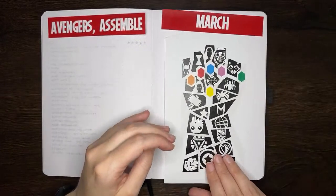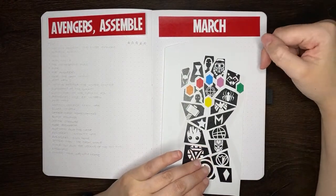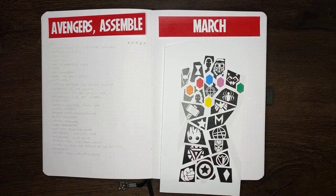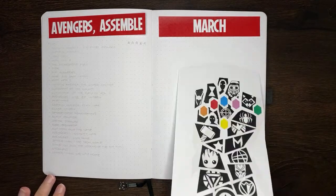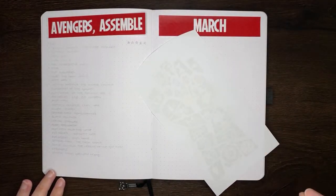If I were a better person, I would just draw this from the reference, but I'm not. So what I'm going to end up doing is tracing this. I'm totally okay with that because it's going to save me time and it'll probably end up looking better. As part of that, I'm going to prepare this piece of paper for tracing by flipping it over and coloring in the back with a pencil.